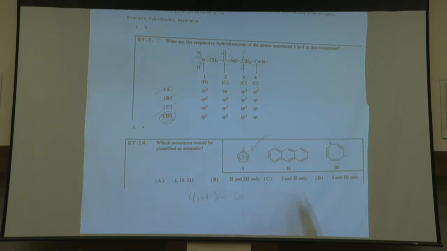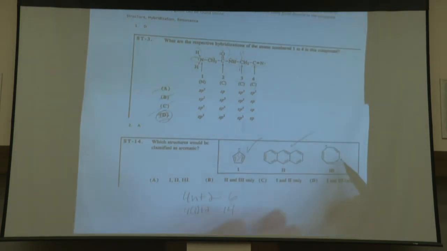We move on to number 2. We have 1, 2, 3, 4, 5, 6, 7, 8, 9, 10, 11, 12, 13, 14, right? If my N is 3, I get 14, so that's not going to give me a fraction. That works. That's also aromatic, right? And you see that this can have complete resonance throughout all 3 of these rings. Okay, so that one's aromatic.